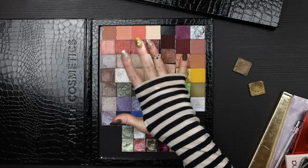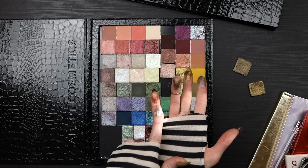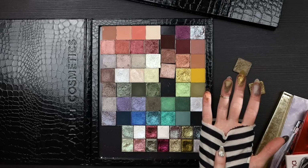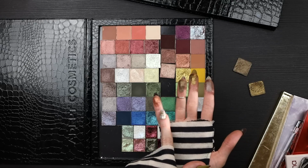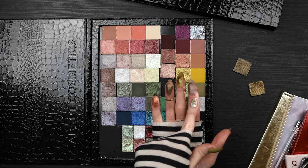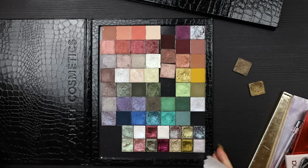And yeah, this one to me is definitely copper. That's definitely a red warm color rather than being a bronze. I feel like bronze can eke into the green territory, but when it really starts eking into the red territory, it becomes a peach or a copper. And if it starts eking into the purple territory, it becomes a taupe.